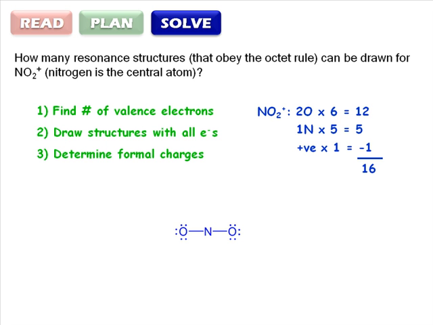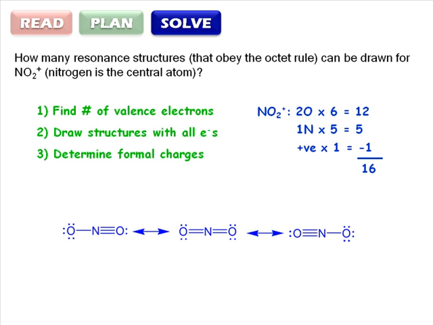After all the valence electrons have been placed as lone pairs, the nitrogen atom still needs 4 more electrons to attain an octet, so both oxygen atoms must share a lone pair. Or, 1 oxygen atom must share 2 lone pairs. Don't forget, it could also be the other oxygen that shares its electrons, so that gives us a total of 3 resonance structures.